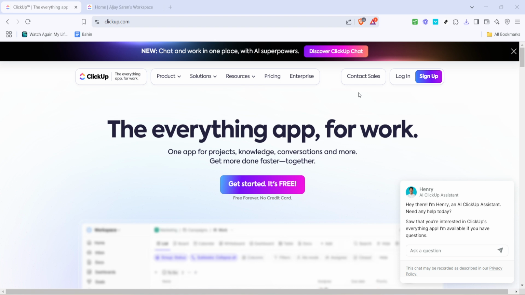If you prefer a quicker login method, you'll find the option to sign in with Google. Click on the Sign in with Google button, and this will lead you through the Google authentication process that conveniently connects your Google account with Clickup. It's a real time saver for those who are constantly toggling between various apps.